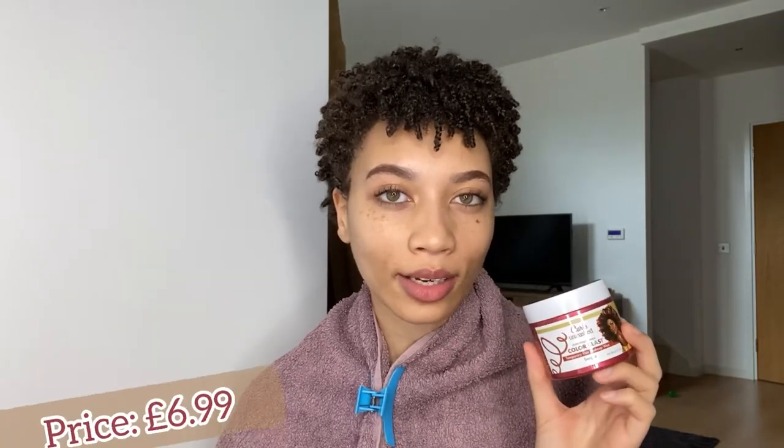So like I said, I did buy this from Superdrug, which is a UK retailer. I did get it in store instead of online, but you can also get it online. And they do have, I believe, two other shades. I bought this for £6.99, which I think is a good price for a hair paint wax because it's not too much money. It doesn't go over that £10 limit for me. You can also buy it on the ORS website, I think the UK one.